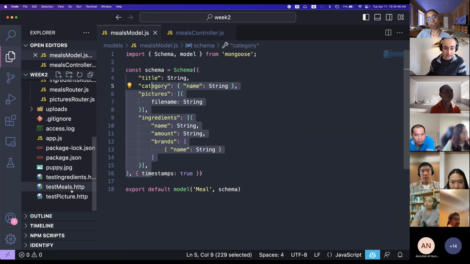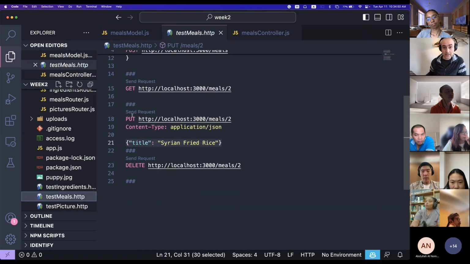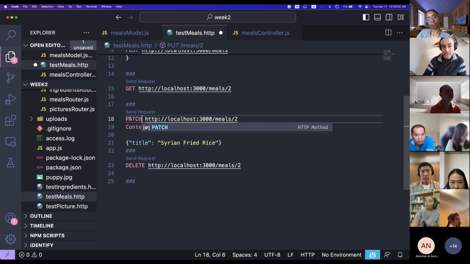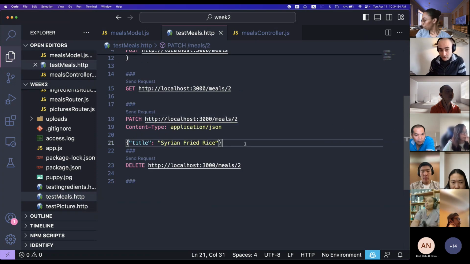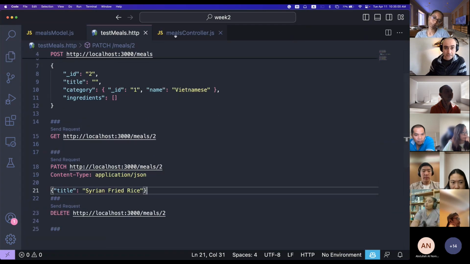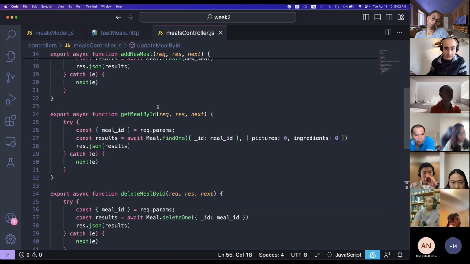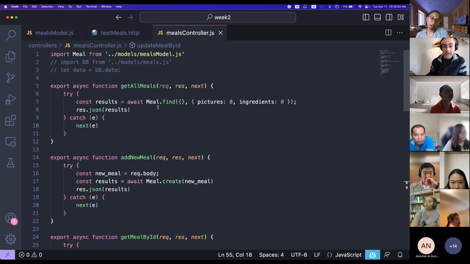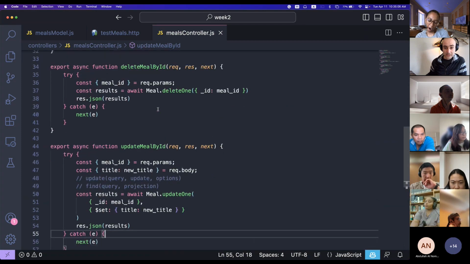And I would change my test scenario here to send a patch request instead of put. I agree about the naming change. Any other questions?